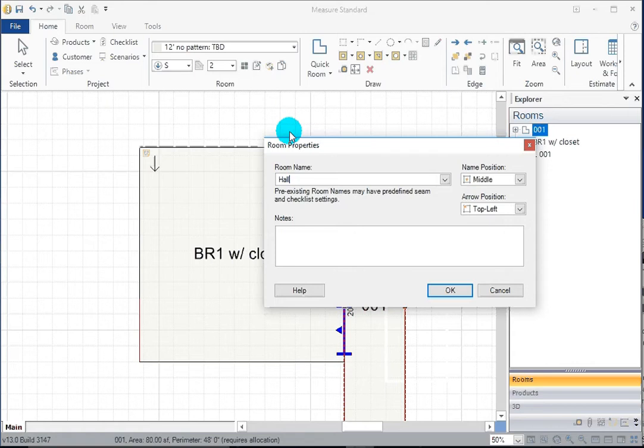It doesn't need a number designation unless you've got more than one hall, but usually I use upper and lower hall or something like that, because it just makes it easier for the installers to know where it is versus numbering it. And then in here, again, we write in our notes that are important.